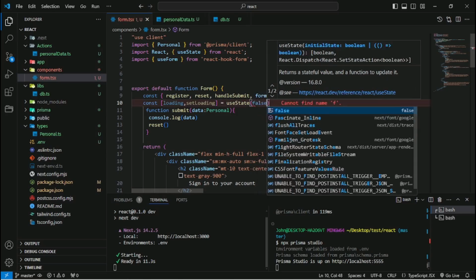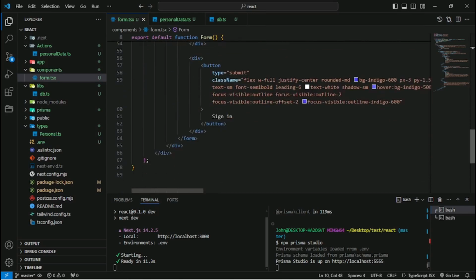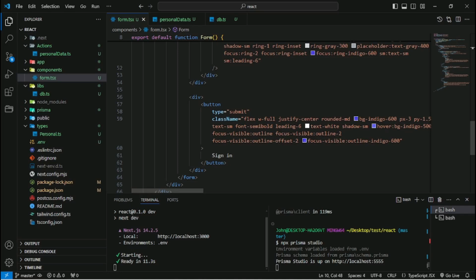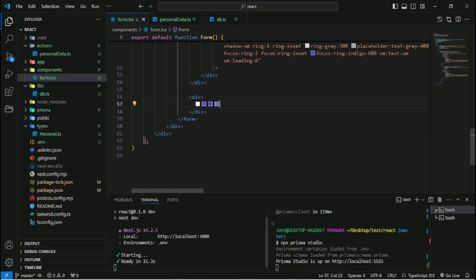Then I'll come to my button down here and cut this whole button, Ctrl X.